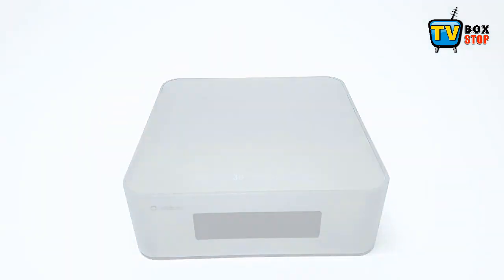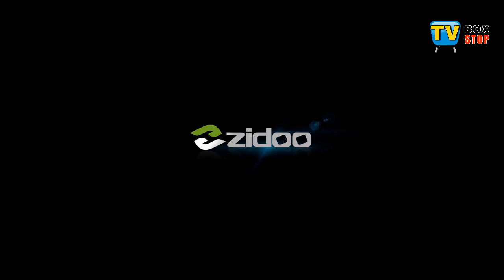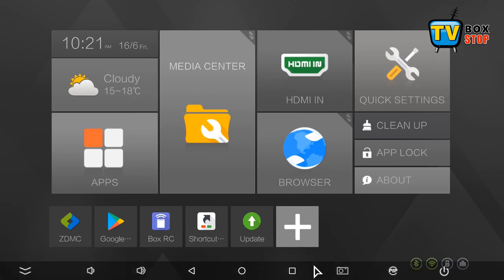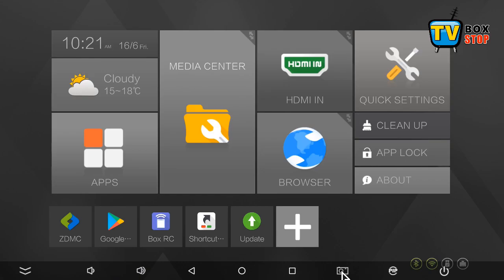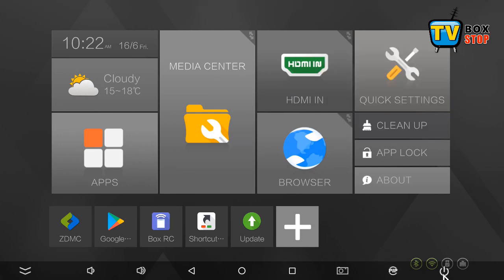So I've connected the X10 to my TV, and it starts with Zidoo's startup animation which takes a few seconds. You're then presented with this launcher which is Zidoo's trademark launcher called Ziuy. This Ziuy launcher is easy and simple to use, and it comes with a navigation bar at the bottom. This navigation bar has your usual volume controls, home and back buttons, a cascade button for multitasking between apps. You have a screen capture button, a picture-in-picture display button, which we will get to in a moment. You have a hide button, and a power button.